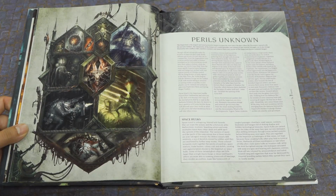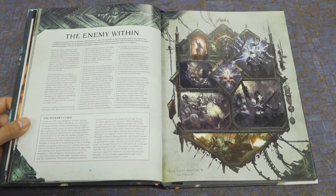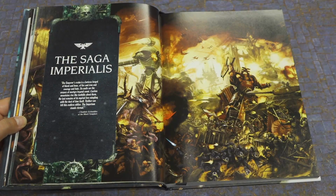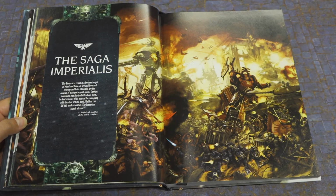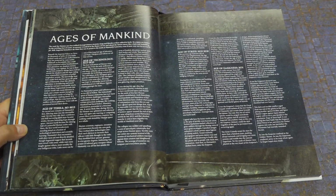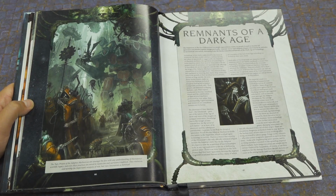You'll glean knowledge of the perils unknown and the enemy within, which undoubtedly will lead you to my favorite part, the Dark Gods. More on that later. A history in 40K would not be complete without telling you about the Saga Imperialis. Here you learn about the ages of mankind. Let's delve into the remnants of a dark age.